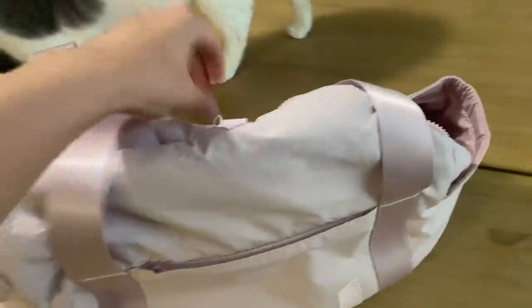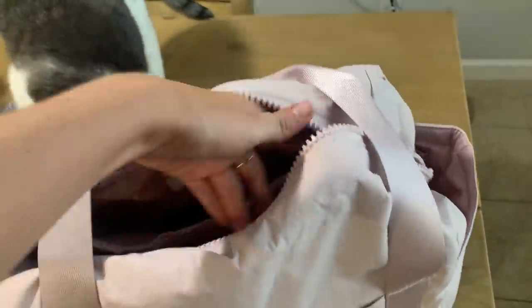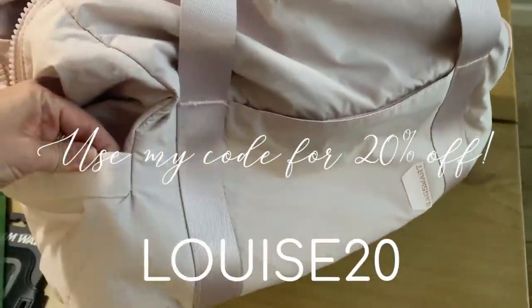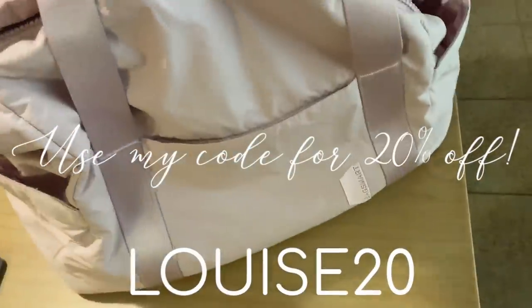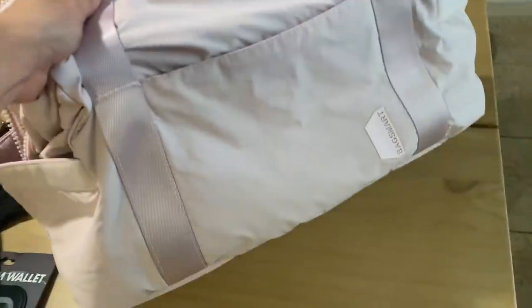And you guys, I have not been more impressed with a duffel in a long time. I don't really have a lot of bags. The ones I buy are mostly from Amazon, so we can all say the quality's good, but maybe not great. Obviously the price reflects that, but they sent me this cute pink duffel, which everyone needs for a little gym motivation, in my opinion. It has definitely motivated me, and I cannot wait to pack all of my new gym stuff in this bag. It's gonna be so cute.